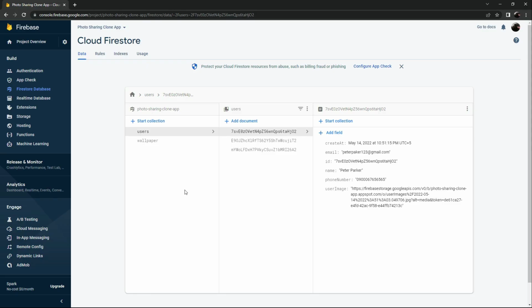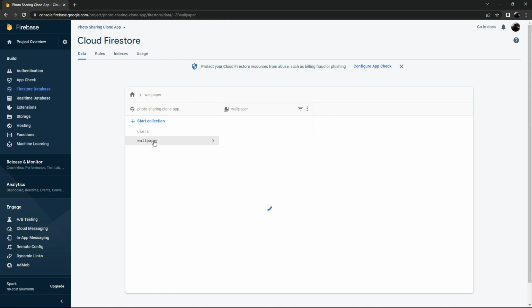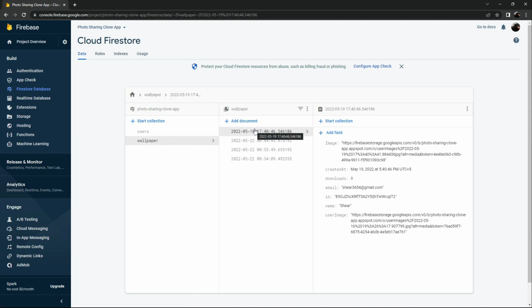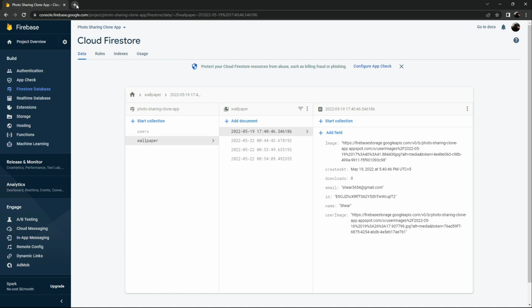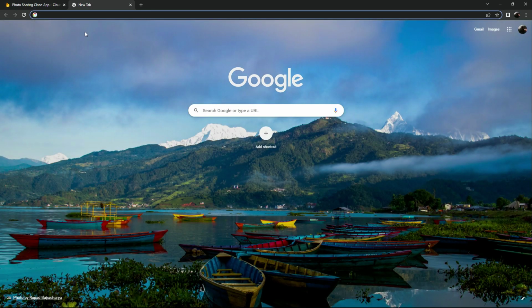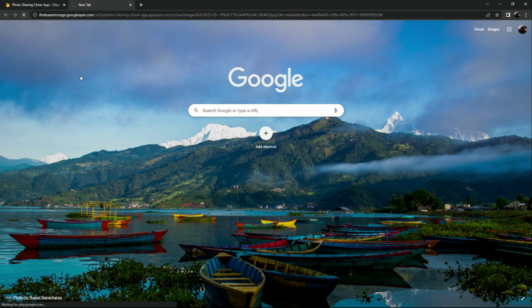So here we are, right in the Firestore database. And here is a table right inside the collection of wallpaper. And in here for that specific document ID, that one is a quote image document ID. If you don't know, in here copy that. Go to the new tab, in here paste it, press enter, and you guys will notice, there we go.